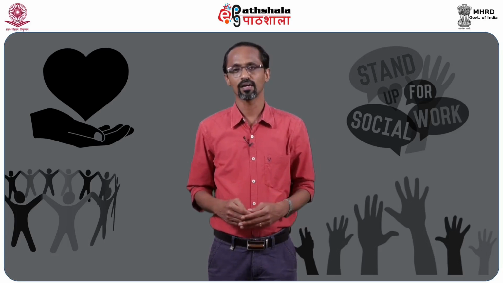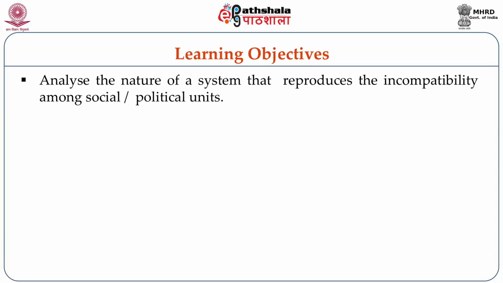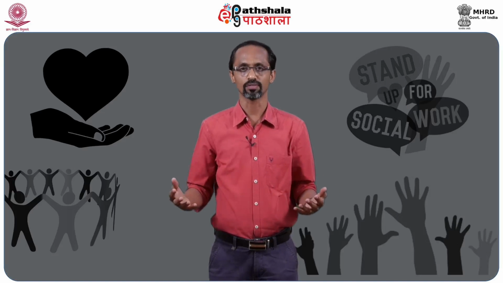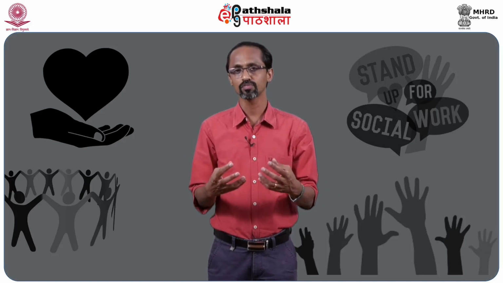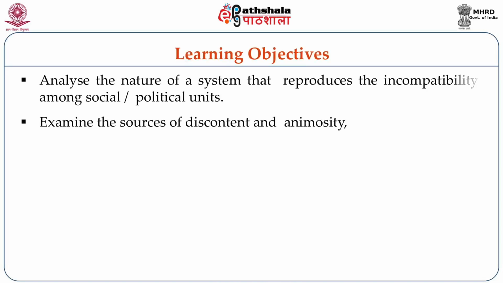Essentially, in this module, we are going to look at the nature of a system that reproduces incompatibility among various entities within the society, which leads to conflict. So we need to understand what the systems are which recreate conflict within the society. We'll also examine various sources of discontent which emanate from factors of inequality, incompatibility of goals and things like that, which could lead to conflict.